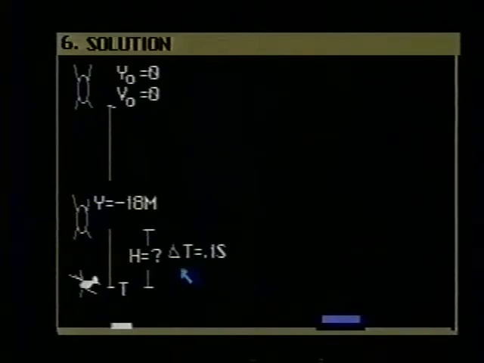Here's a figure of our problem with some additional information: v0 is equal to 0, the coyote falls from rest. I've also claimed that at time t equals 0, the initial displacement is 0. The coyote falls 18 meters if it is to hit the bird, so I've labeled y minus 18 meters. It's downwards, hence the minus sign. The bird must spot the coyote at some height above its head at a time 1/10 of a second before it would hit the bird. The problem is to find out what this height is.